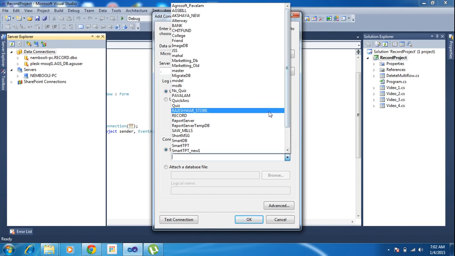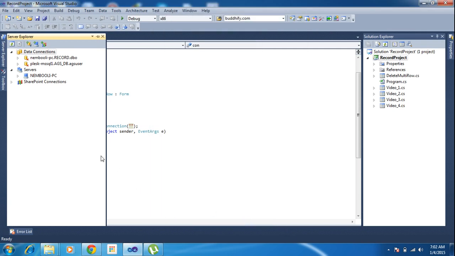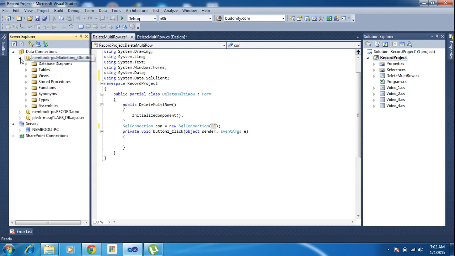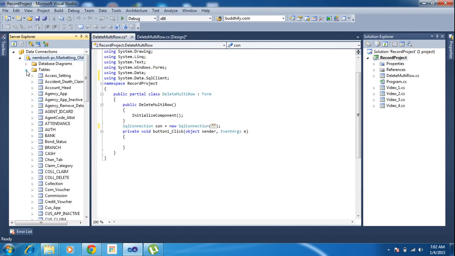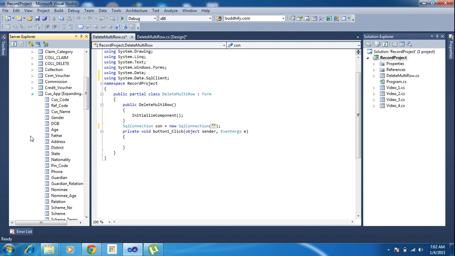I am choosing the database called marketing world, because in this marketing world I already created some tables. So I click expand and expand, and I am using the customer app table right now.